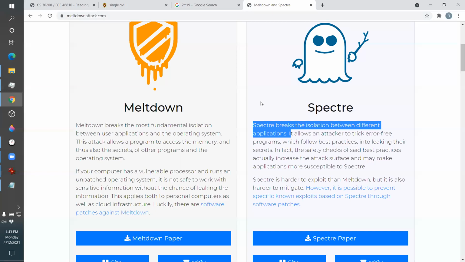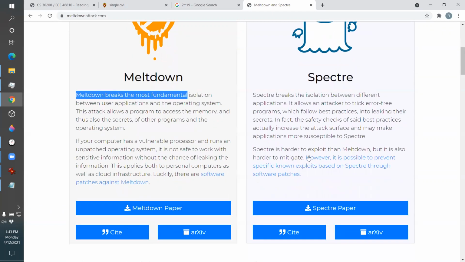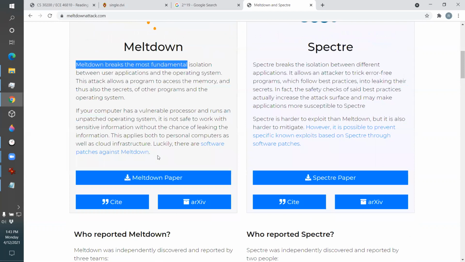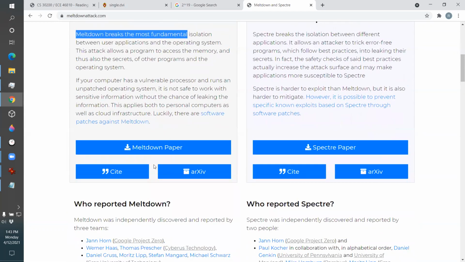Meltdown and Spectre have gotten a huge amount of publicity in the computing industry because they prove the potential for a huge problem in security. If they ever discover that somebody is actually using these to attack computers, it'll be a real serious issue. As far as I know right now, no one's ever found an attack in use that uses either Meltdown or Spectre. And they've been around for a couple years now. I forget what year. I think it's 3 or 4 years. No, I think they've been around 5 or 6 years now.